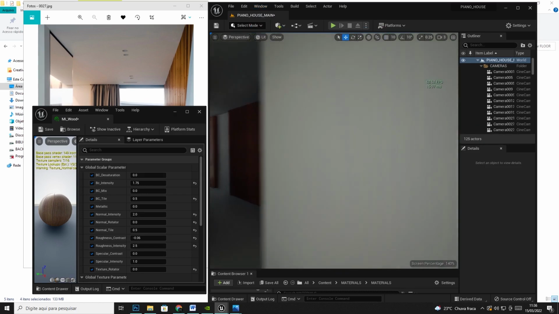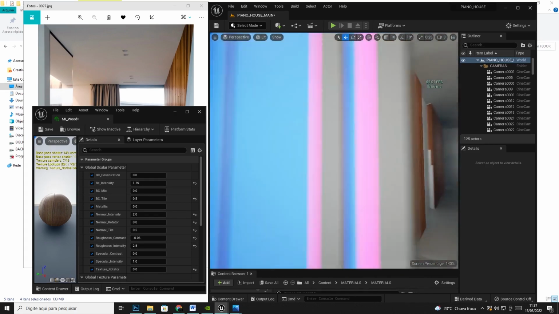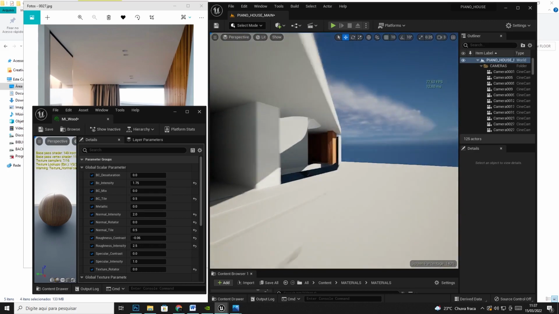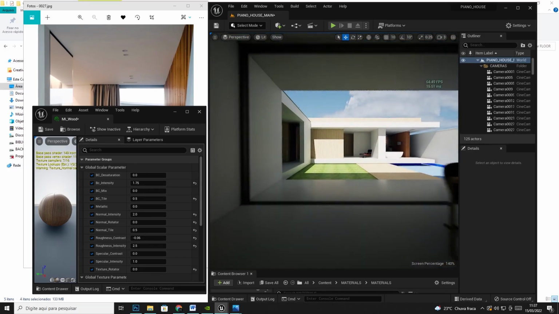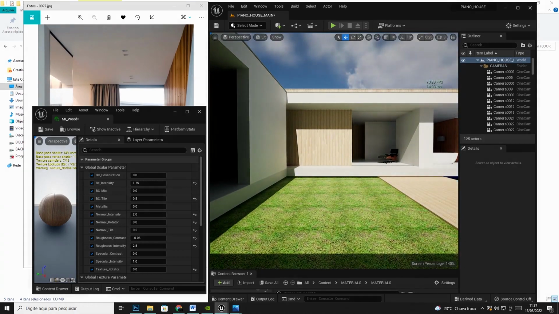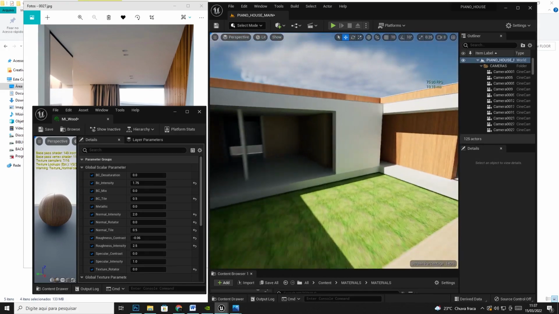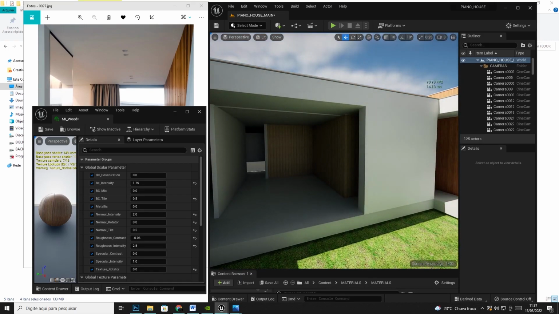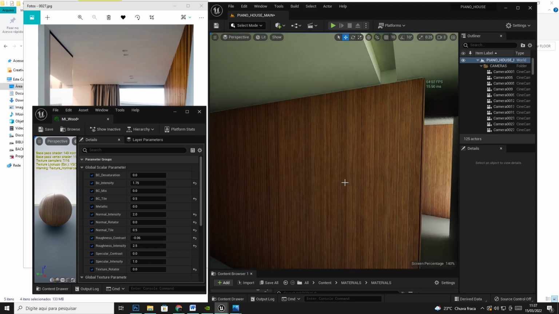Let's paint here. Let's see what else. If we need to paint other walls, let's take a look. This wall here. Yeah, cool. Yeah, here as well.